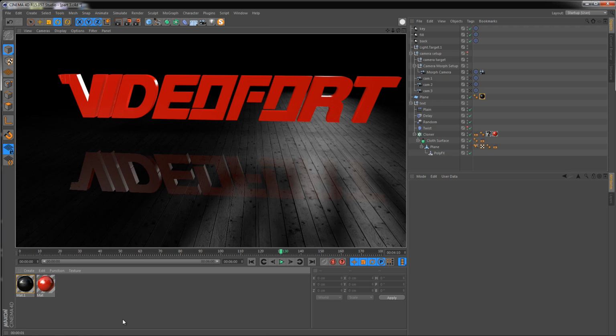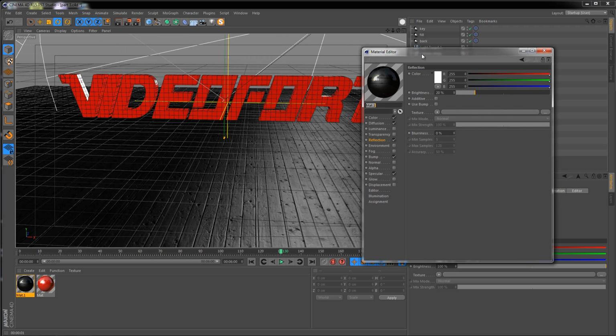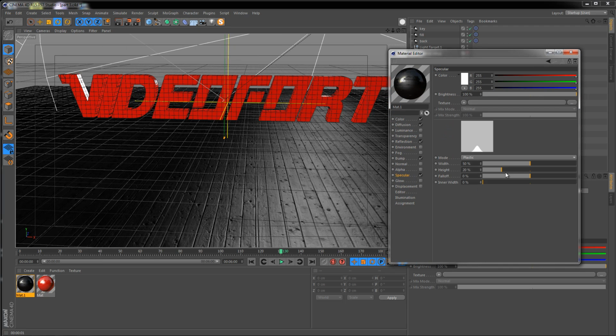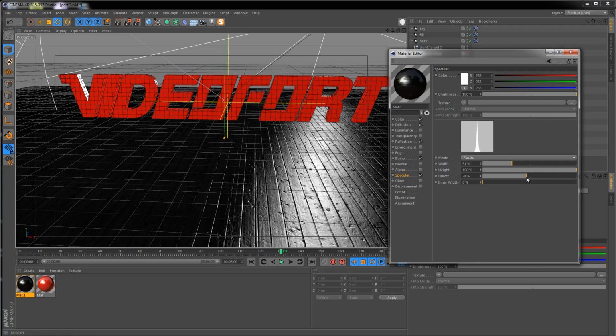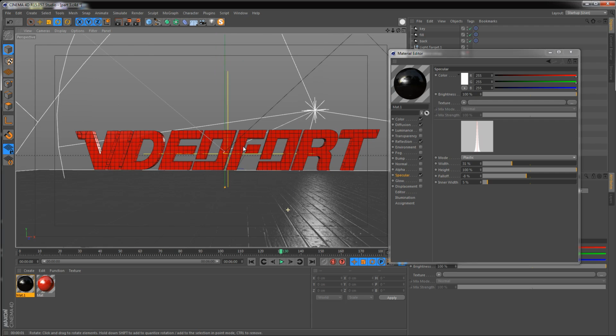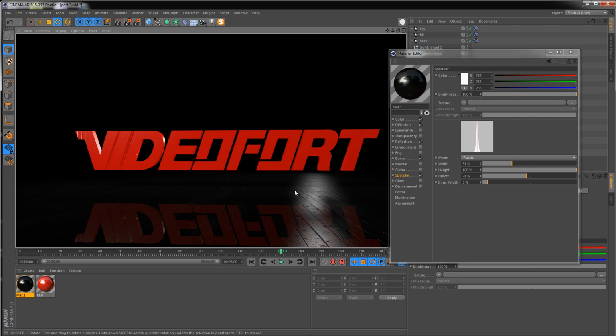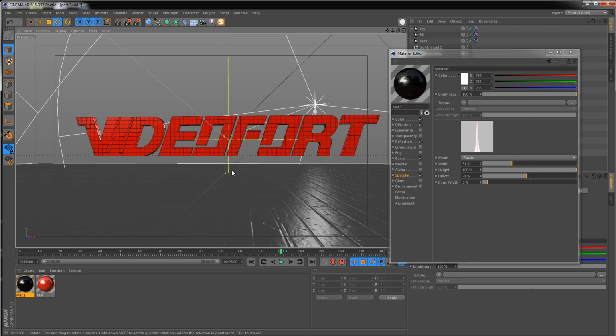Okay, I'm going to go to the texture again, and I want to adjust the specular, and here again I'm going to have it be quite tall and very thin, so we just get this very thin but sharp highlight sweeping across this side of the logo here. And that's it for the texture.